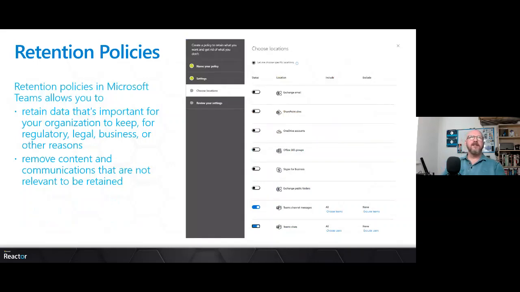Retention policies. This is about the files themselves, but also for Teams chats and channels and that kind of thing. You might want to say that you create a team and it's for life, but really it's not. You might have some general, maybe company-wide or org-wide teams that have a long shelf life. The information there is constantly moving, constantly updated: HR stuff and policies and parties and all those kinds of things. But for project-specific things, you might not need to keep it forever.